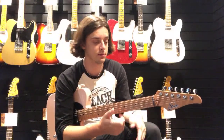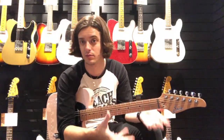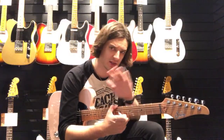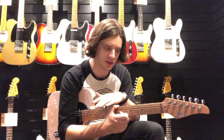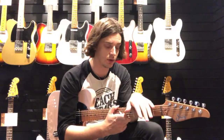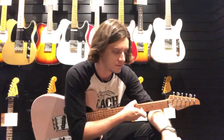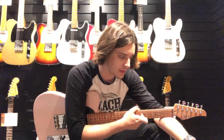Fenders generally, whether they're team-built or Masterbuilt, will feel more vintage and more worn in, so just bear that in mind. But the quality is second to none on Fender's guitars, even more so on Suhr, I think. So, you know, I put them up there with Masterbuilt guitars. Hopefully that answers your question.